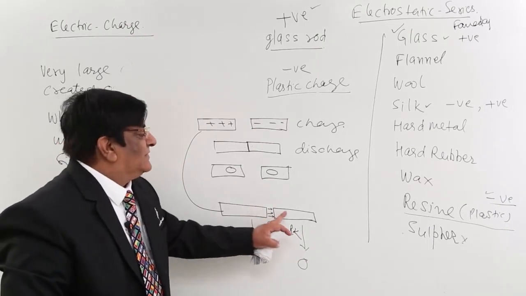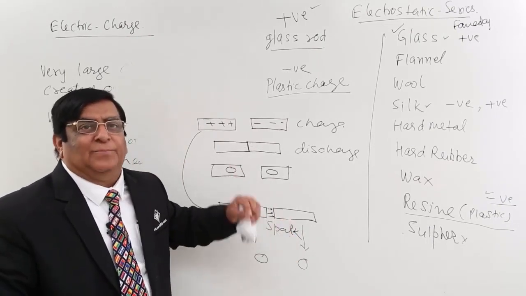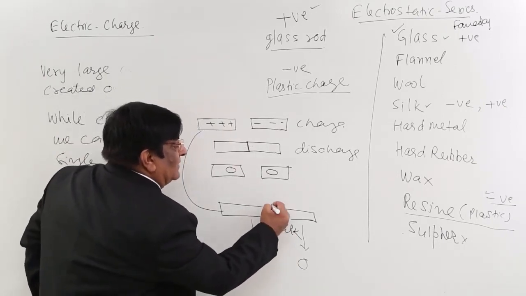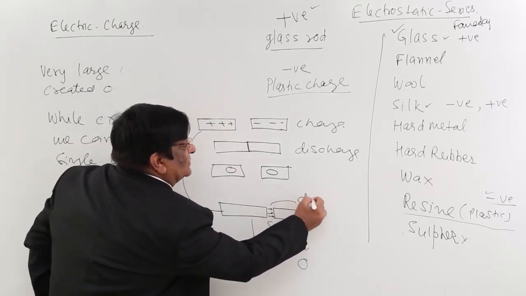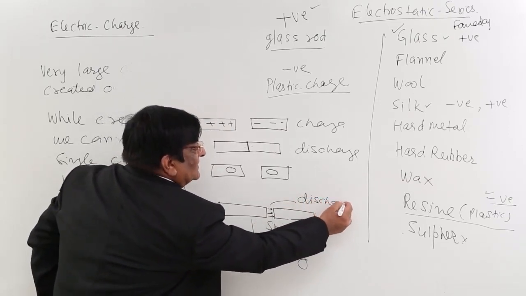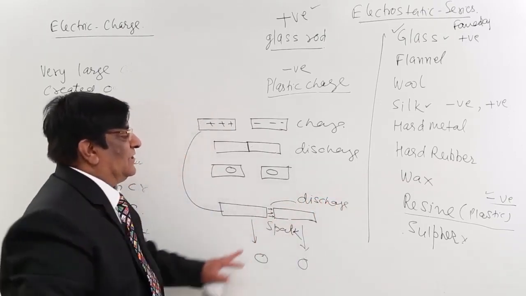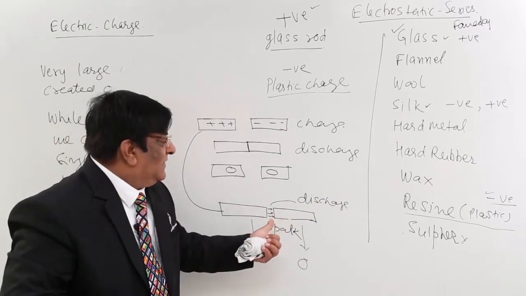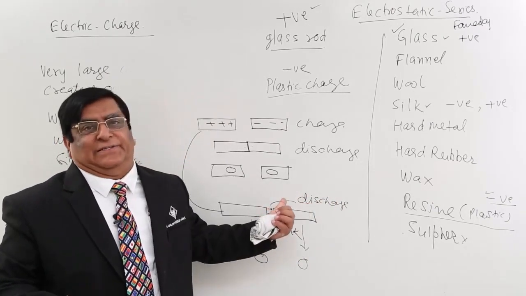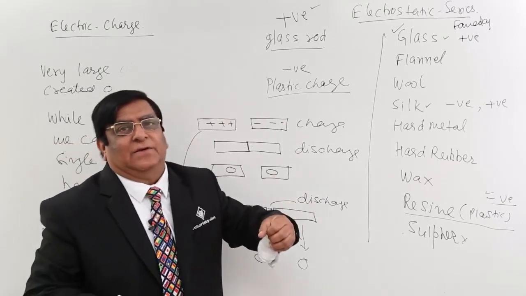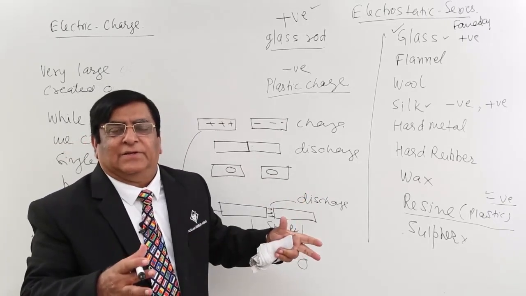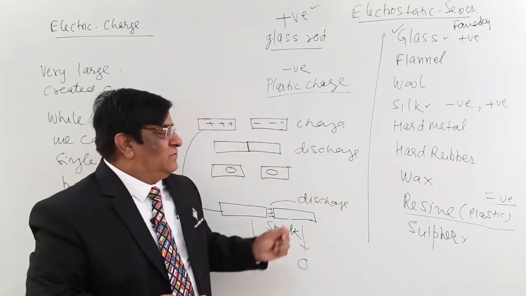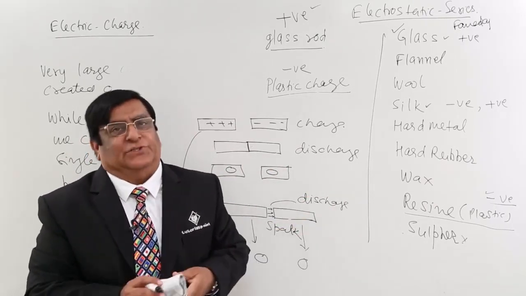We say the bodies are discharged, and normally this spark we give the name discharge, because after this these bodies get discharged. So spark has become synonymous with discharge of electricity. And this we see all around us, like in stones and in many other things. When we rub it, there is a discharge.